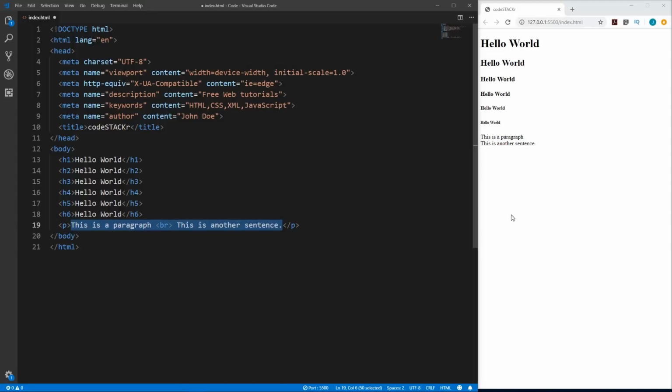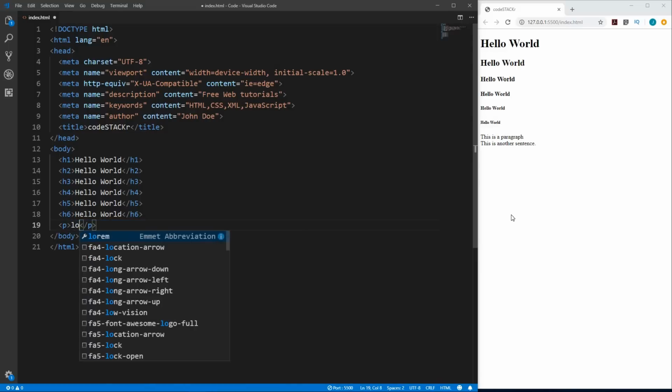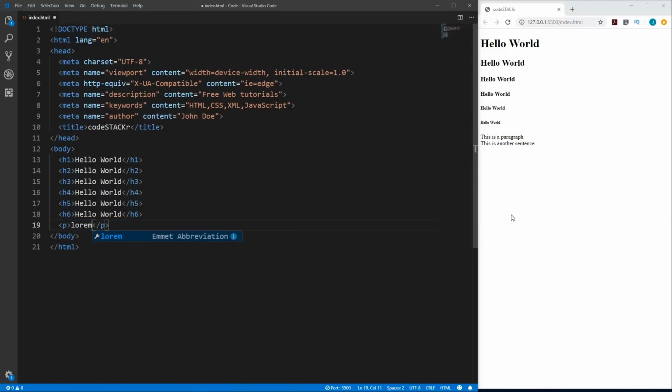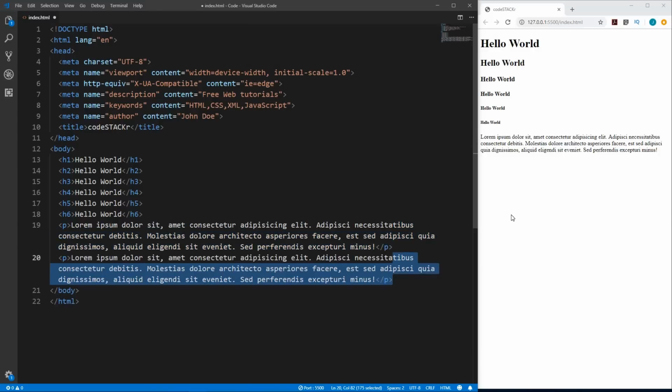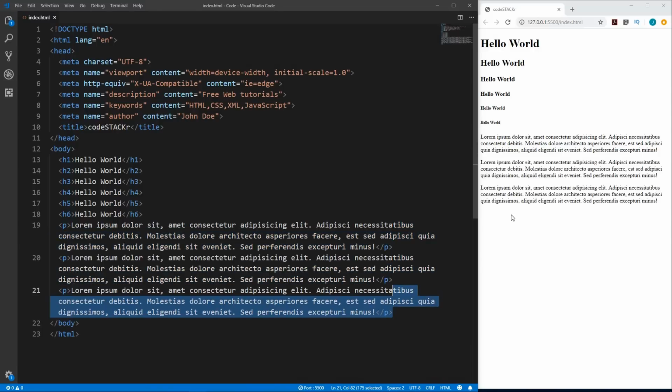Let me show you another cool feature of VS Code. When you're mocking up a web page, a lot of times you don't have the actual content. So you'll want to just use some fake data. You can actually just type lorem and hit tab. That will give you a block of text that you can put in there as a filler. So now I want to highlight this paragraph, and I'm going to use Alt Shift down again to duplicate it a couple of times just to show you what the paragraph looks like on the web page. So you see there's padding here, or spacing between the paragraphs.